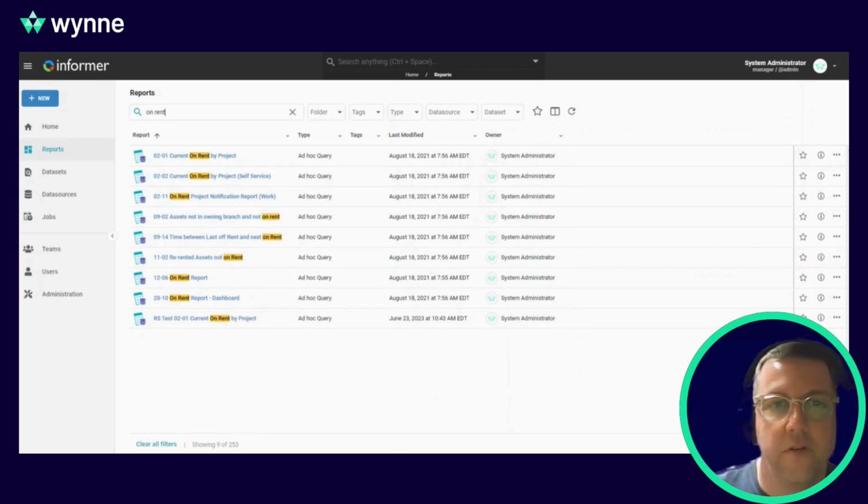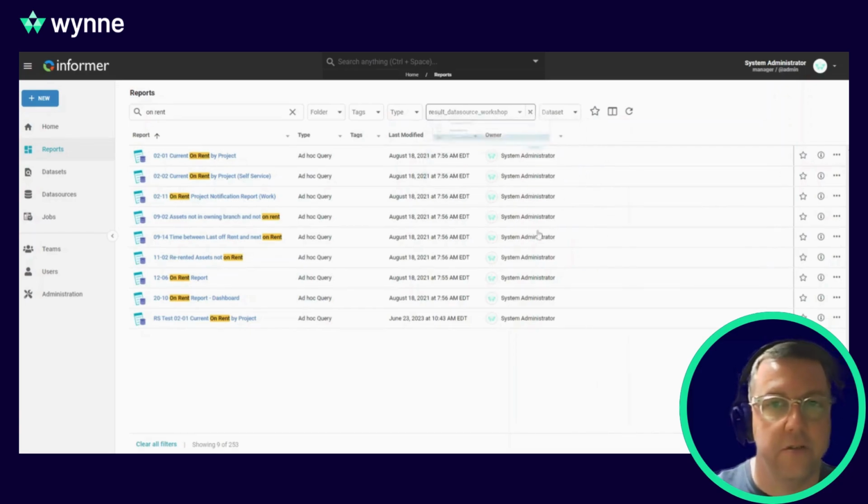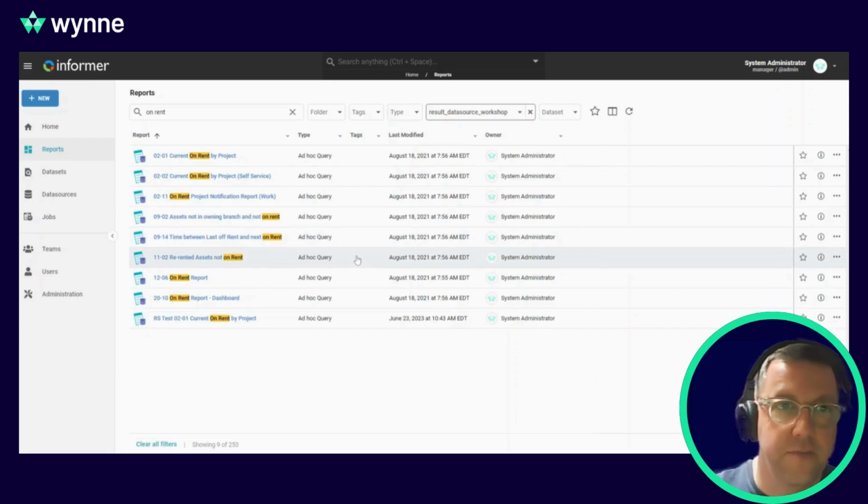And one of the really nice new features that Intrinsic have added for us in 5 is the ability to filter down by other options. So now I can just filter down to a specific data source. So if I only want to look at my production reports and not my practice or my live or my internal Informa reports, I can hit a filter button and now I limit my result set just to that one data source, something which many people have been asking for from earlier versions.